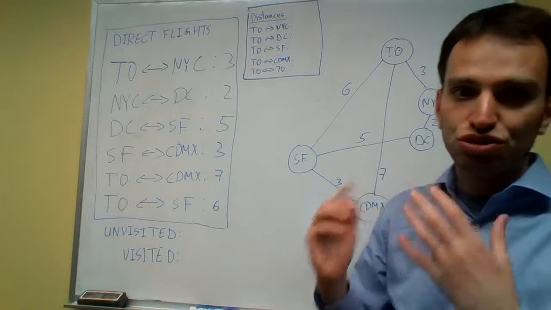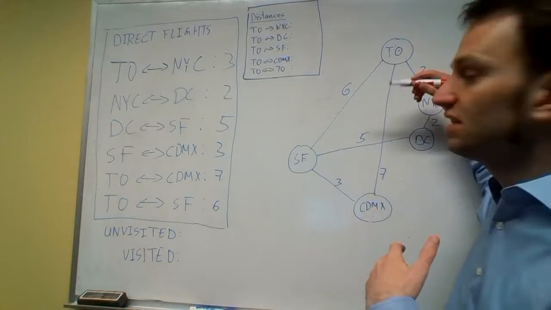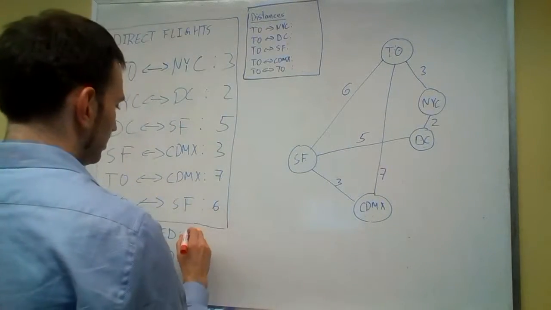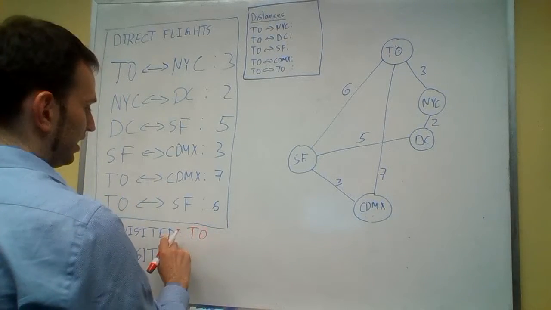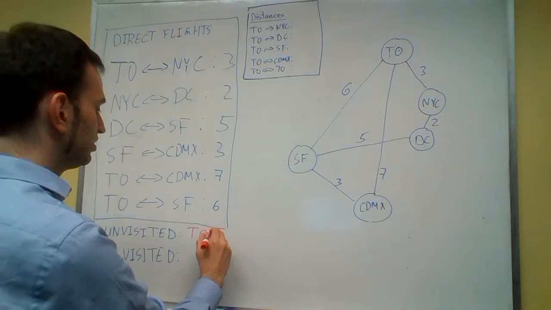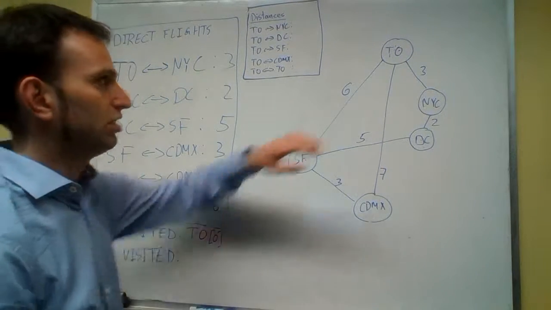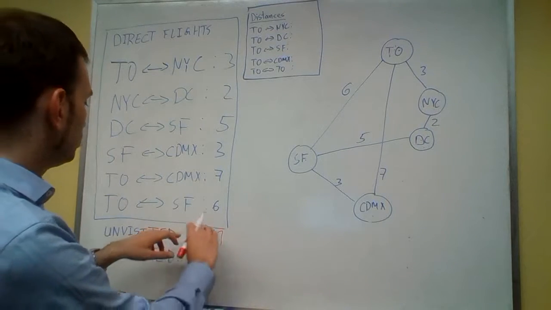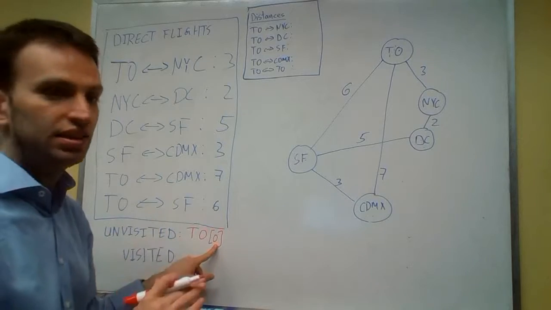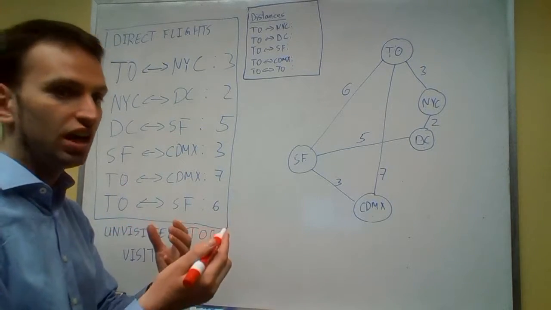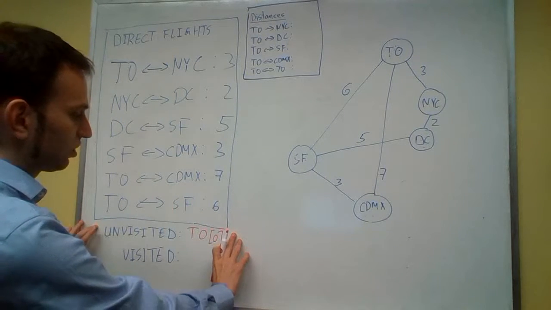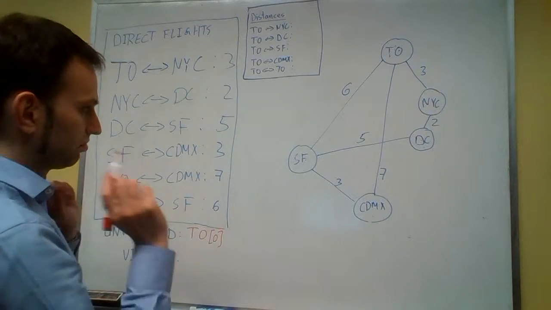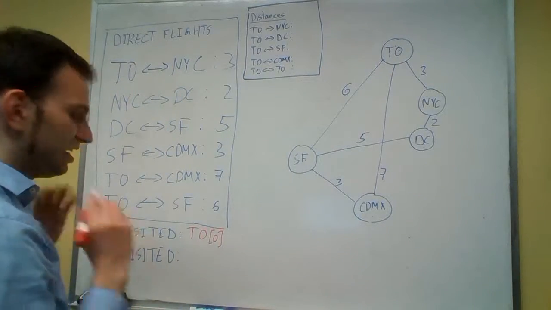So, let's say that what we're trying to do right now is figure out the shortest distance between TO and everywhere else. So the first step is to add TO to the unvisited list, and the associated distance with TO is going to be 0, because the distance between TO and itself is going to be 0. We're going to be keeping track of the associated distances to the unvisited cities. Those distances are tentative and might change as we execute the algorithm. So this is the start state, and this is saying that we're going to be figuring out the distances to cities from TO.